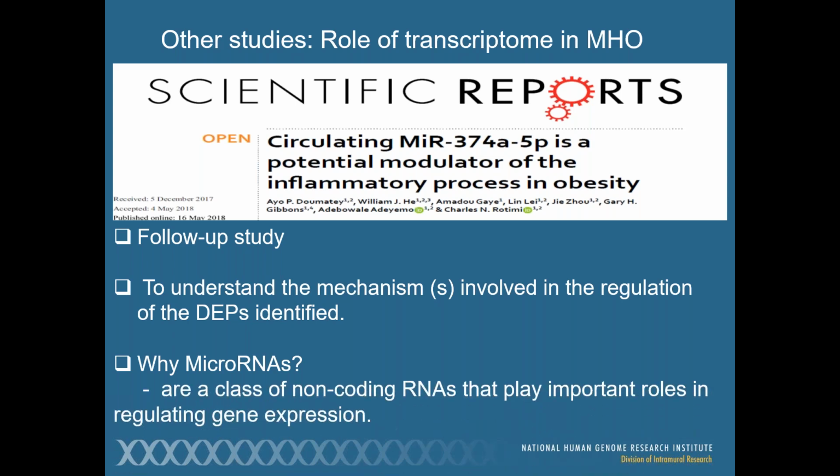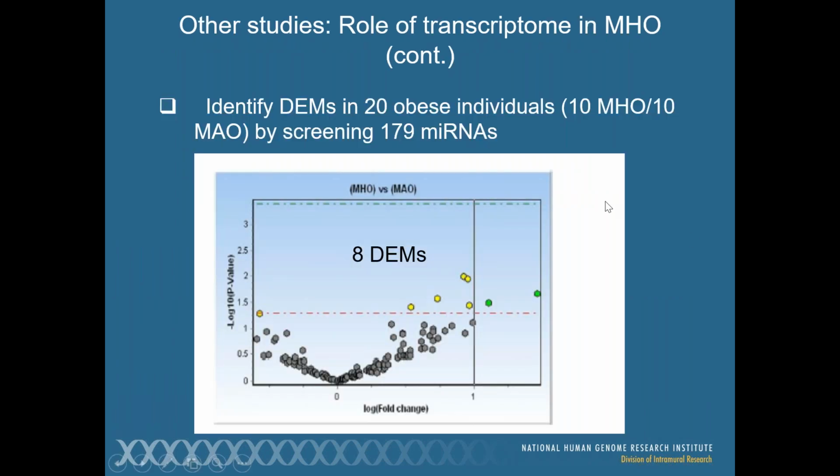Why are microRNAs alluded to here? They're small non-coding RNAs, 22 nucleotides long, and they tend to bind to the 3' untranslated region of the messenger RNA encoding a particular protein, either by degrading it or by repressing its expression. When we screened those 179 microRNAs, this was done by RT-PCR. I will not go into the technical detail due to time constraints, but we found a lot of microRNAs that were either overexpressed or underexpressed, and after multiple correction, we positively identified 8 differentially expressed microRNAs in this set.